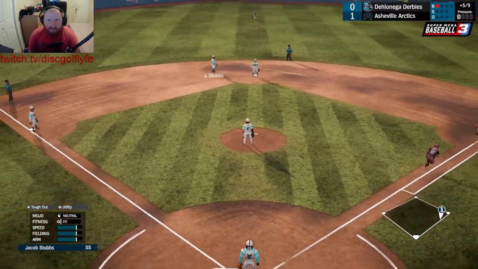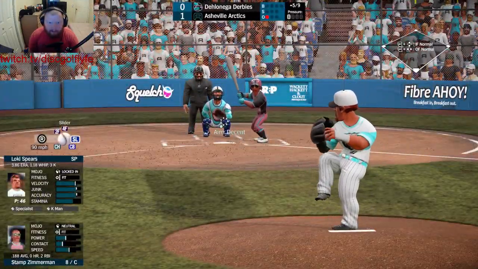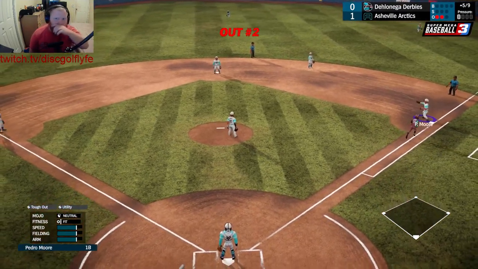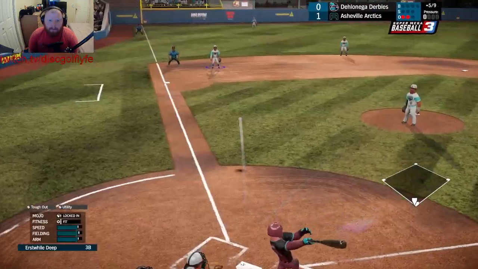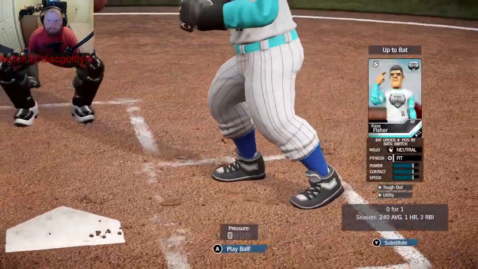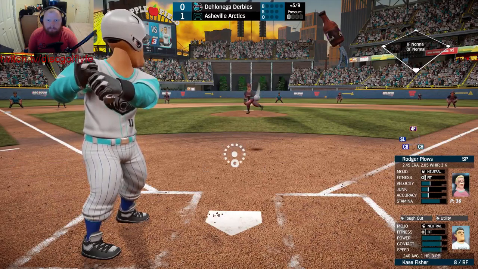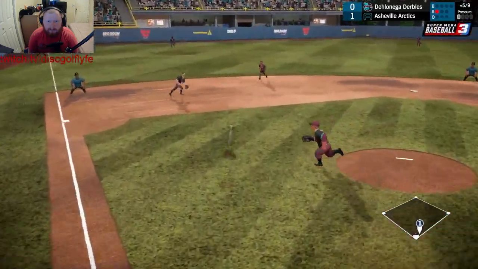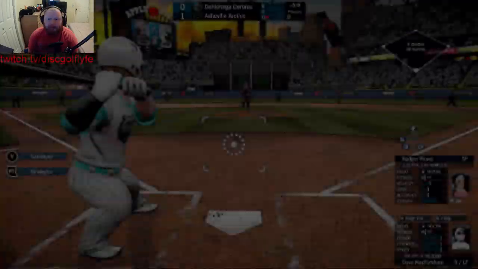This is the first time that I felt like 99 accuracy has been a thing. Like, I feel like I shouldn't be working so hard to throw these pitches in decent spots. Four-seamer up and in. Wow, was that a three-pitch inning? Maybe four? I think it was four. How was I behind? Get there, get there, get there. Shiny, steady.